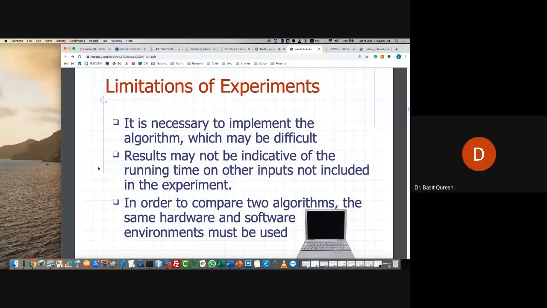Second thing, if you're doing this based on experimental validation, it's not guaranteed that you're going to get the right results. Sometimes, if I build an application, it works fine on my computer. But if I give it to somebody else and they try to install it on their computer, it will probably give different results. So this also happens very often. Third thing is, if you want to be able to compare two different programs, you have to make sure that you have identical hardware. Why is this important?